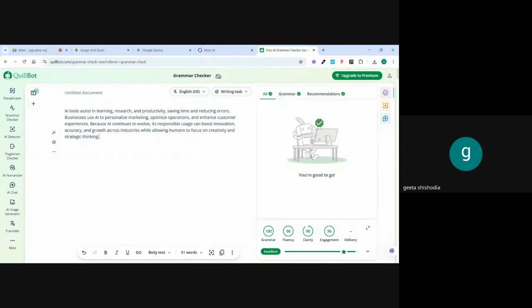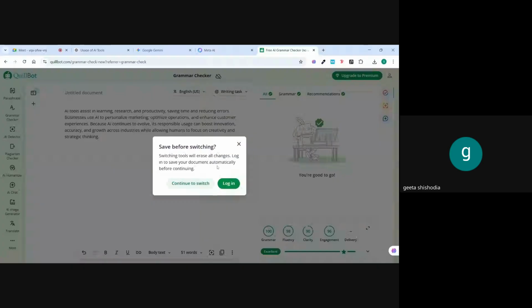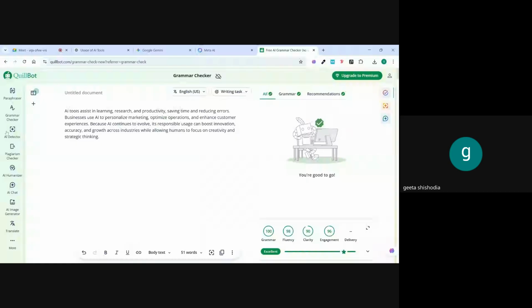It should not be an AI copied report. So they will use this tool or maybe some other tool to detect whether the student has used some AI in writing their report or not.